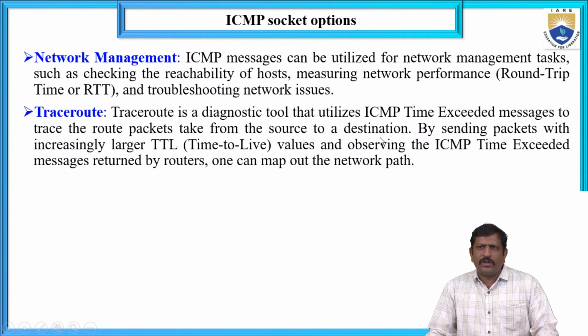Traceroute is a diagnostic tool that utilizes the ICMP time exceeded message, while transmitting the messages we are tracing the route. It can trace the route that packets take from the source to the destination. By sending packets with larger time to live values and observing the ICMP time exceeded message returned by the routers, one can map out the network path.